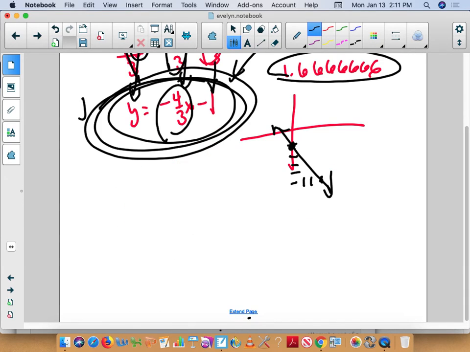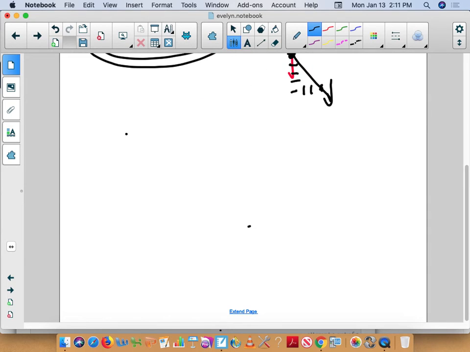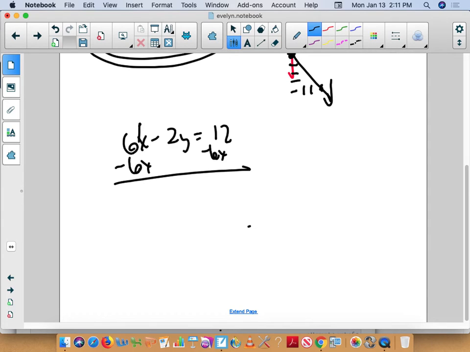So here's what you're asking me. Suppose you get one like 6x minus 2y equals 12. Okay? All right, I'm going to subtract 6x. Make sure those cancel, and you have negative 2y. Squeeze this in, negative 6x plus 12. Then I'm going to divide by negative 2. So back to what Maria was saying, when you're adding and subtracting, you need the opposite sign. When you're dividing or multiplying, you need the same sign. It's just two completely different things. Do you see how I divided a negative 2 by a negative 2?